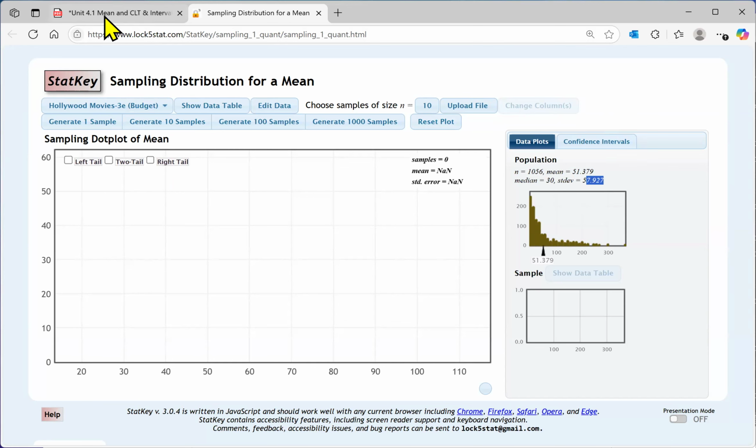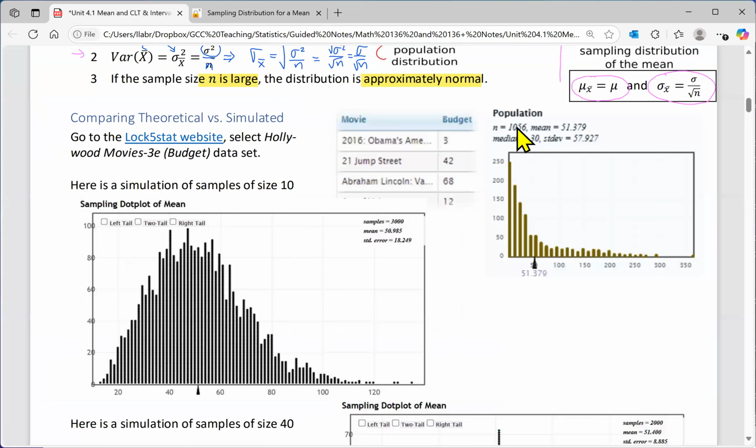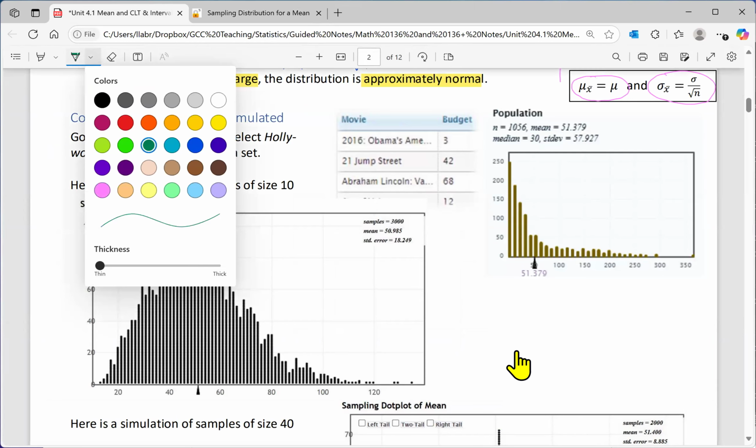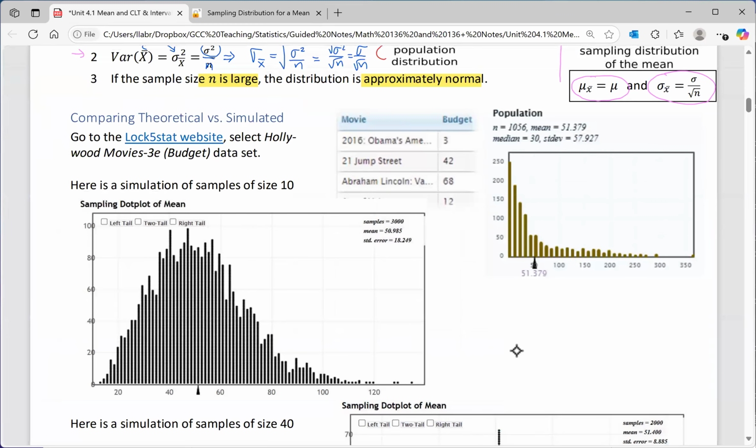So I went ahead and actually screenshot that and included that in our notes. So let's quickly go ahead and label. Let's emphasize that we have, in this example, the population. And that's a very strong assumption. So for now, don't worry about it. Just say, if that is the population, that's the population. We're not going to question it. So really, really important that we understand that's the population.